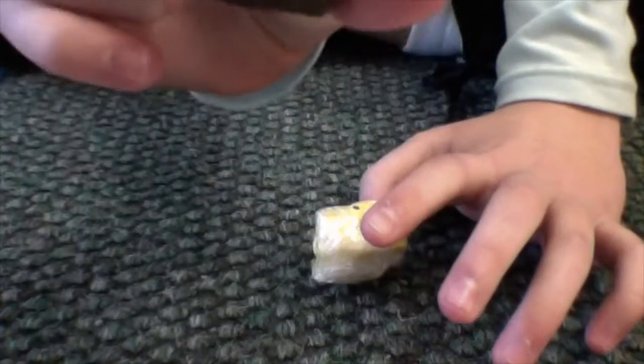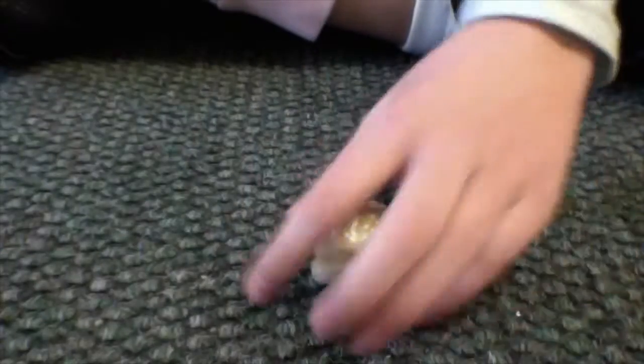Okay, so I'm going to try to make the body now. And as you see, I don't have that much clay for the brown. So I'm going to try to make a tiny monkey. And I have a lot of yellow, but I don't want to make a yellow monkey, since most monkeys are brown. Some are orange and some are different colors, but I'm just going to make it brown this time.